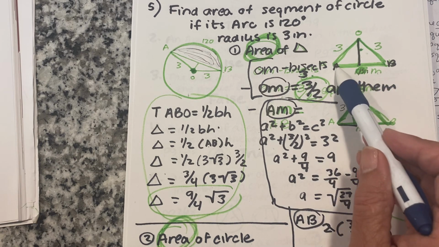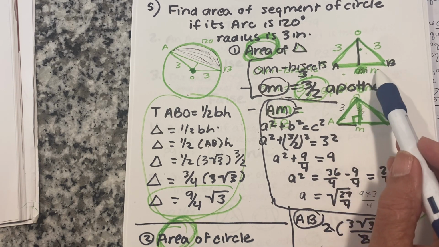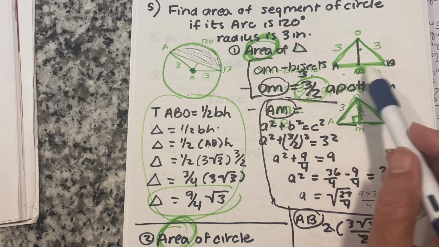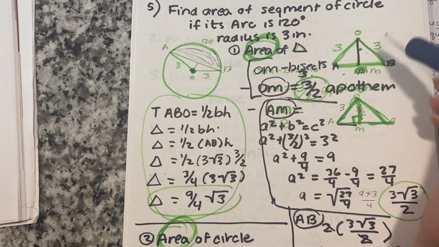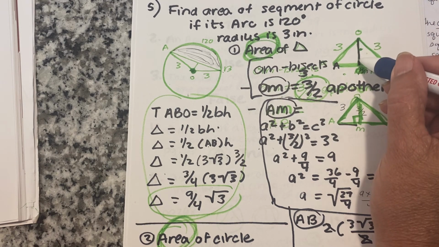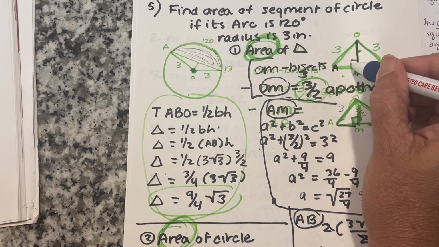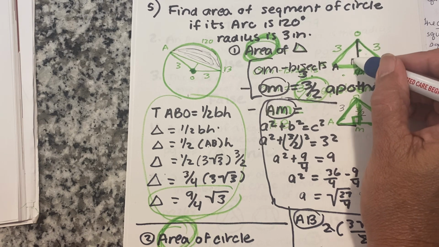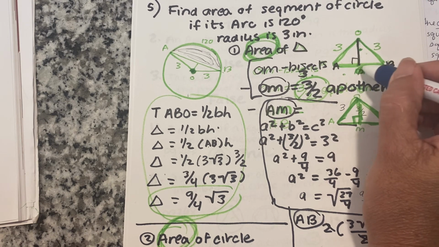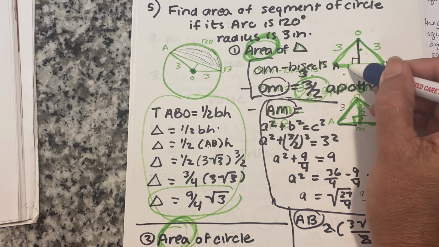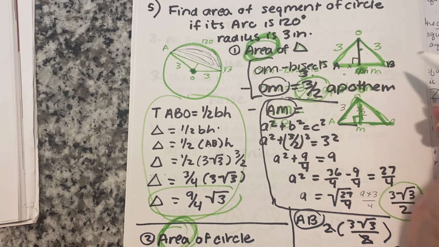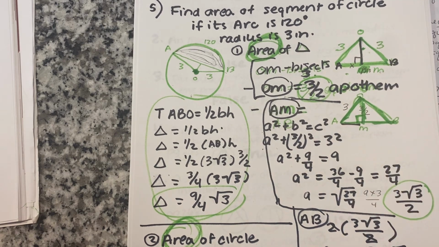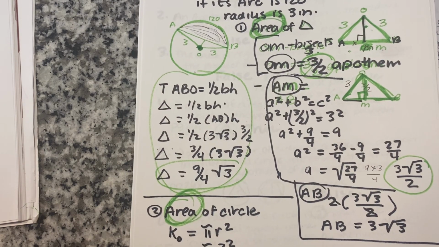Now we have to find this here, and then we'll have to find this. The reason we want to find AM here is because we want to be able to do the Pythagorean theorem, right? The apothem cuts this in half, so we want to find this because we want to find what this is. If we find what this is, then we can double that and find what that is. So now we're looking for what AM is. Well, then we can do the Pythagorean theorem on this.